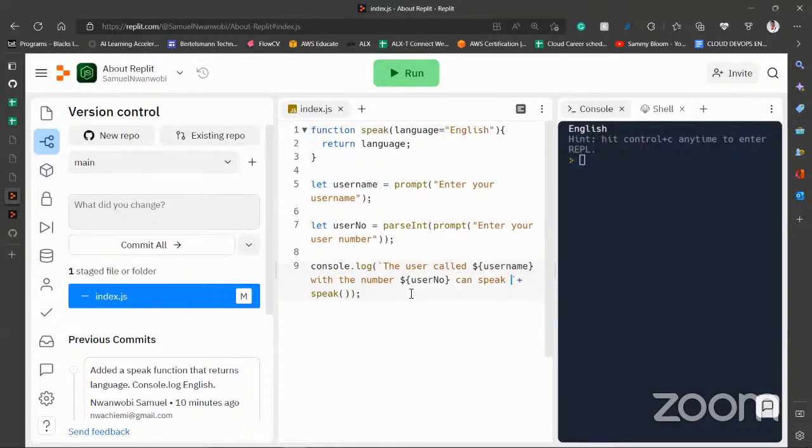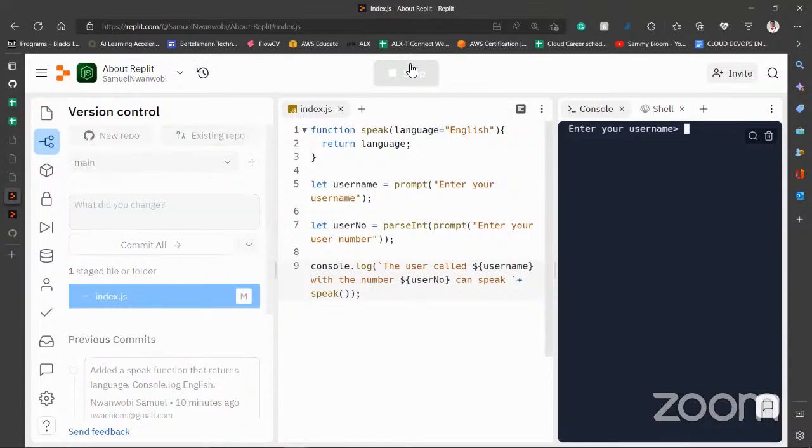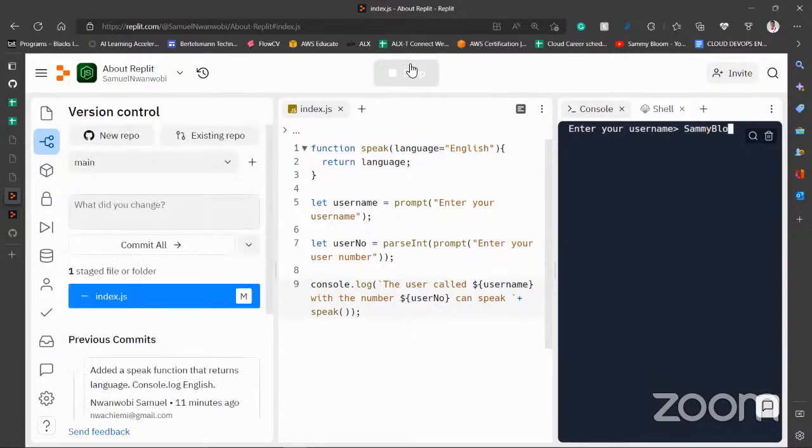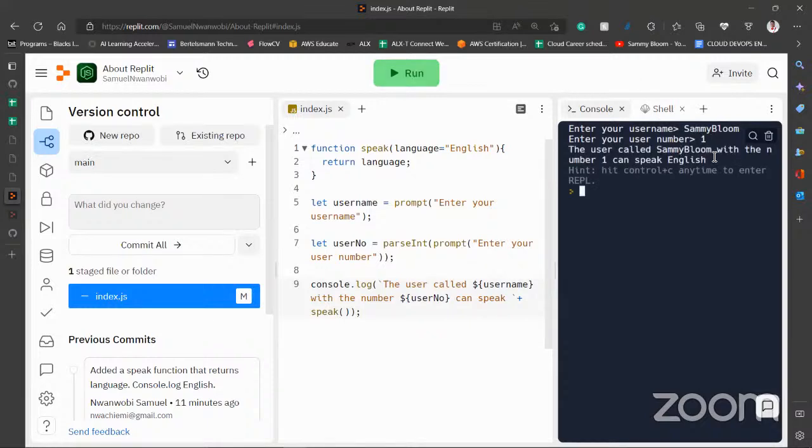Let's see if this works. Enter your username: SammyBloom. Enter your number: one. The user called SammyBloom with the number one can speak English.